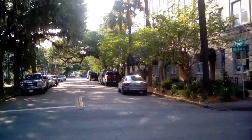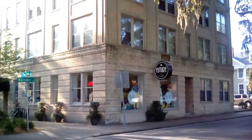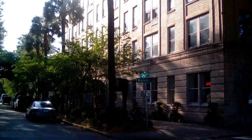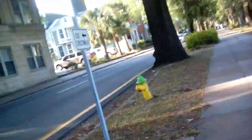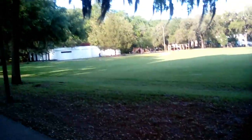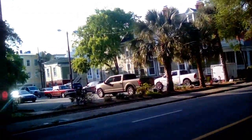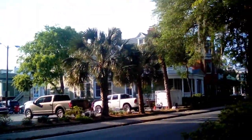Before. You can see that this is Gwinnett and Whitaker. This is where Casanova B. Jones used to live. He was in that home. Big tree. He used to be a DJ here. Again, like I said, on the other side of the park, on the Whitaker Street side. So again, because people are coming by, you have to excuse my tracking from one side to the other, trying not to invade their privacy.